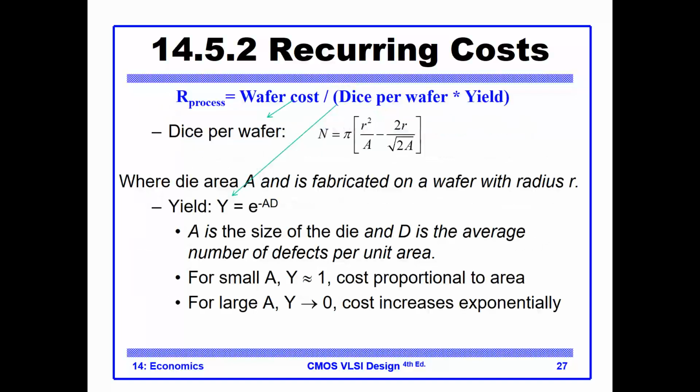So what's dice per wafer? How do I compute this? Well, this is an interesting math problem actually, because the wafer is almost circular, and then you have these dice, or die. They are sort of like a square type, sort of like a rectangle. But let's assume they are square. So the question: how many complete squares can you squeeze in this circle? Okay, so this becomes the question: how many squares?